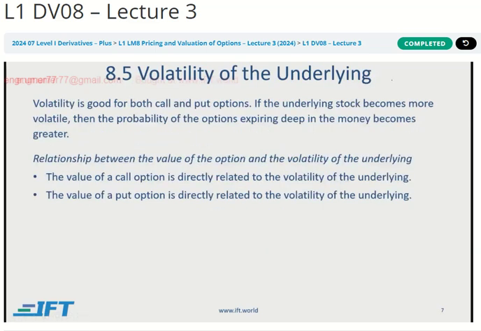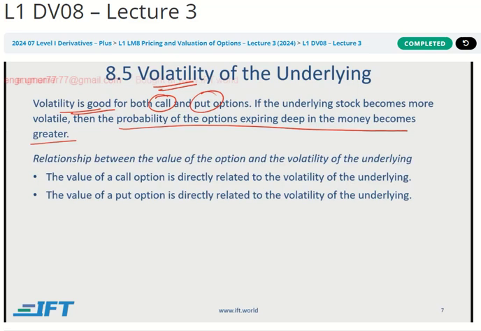Volatility is good for both because there is a high probability that the stock might go up and there is a high probability that the stock might go down. So for both put options and call options, volatility is good, because in the case of a call option, if it goes up, then the call option becomes profitable, and for a put option, if it crashes, then the put option becomes profitable. So the probability of both becoming very profitable is high, since the underlying asset is volatile.